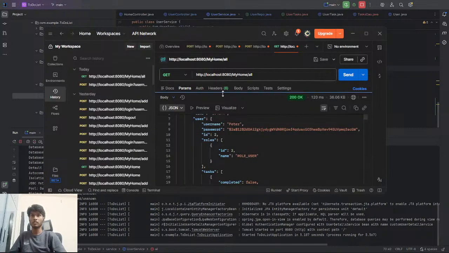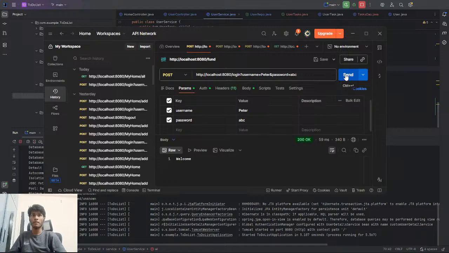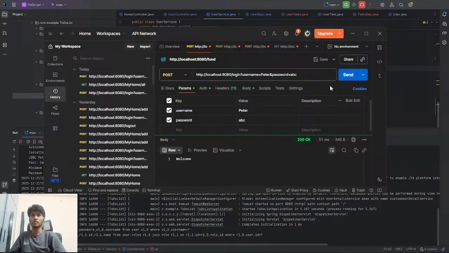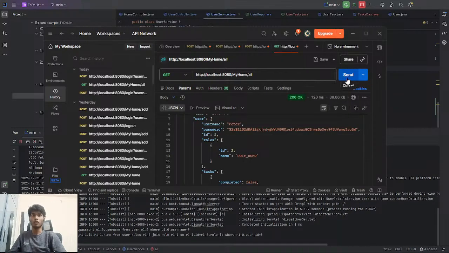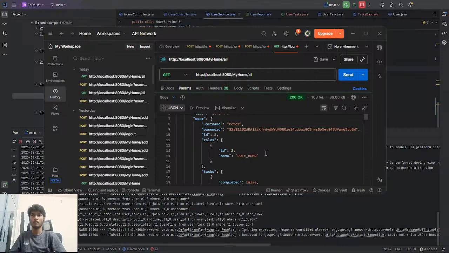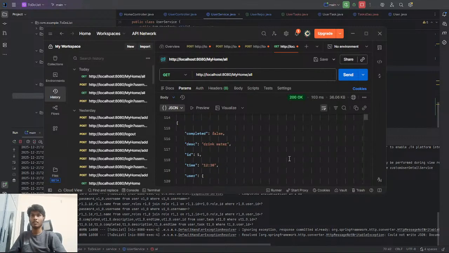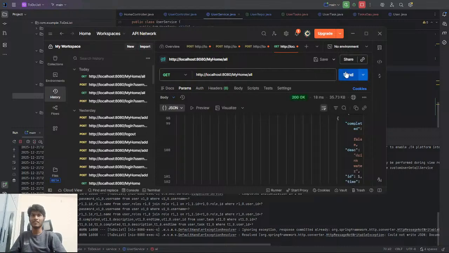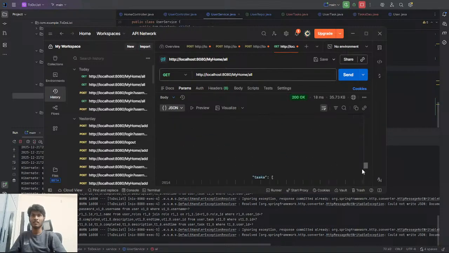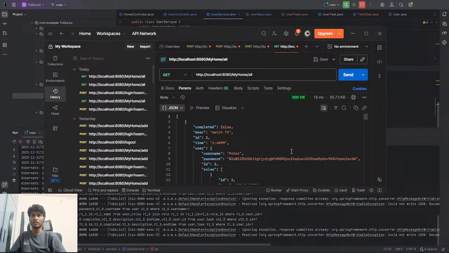This should work. Now login using Peter. Okay. Now get all. Again all. Okay. Wait. Again 3000 lines. Completed false description ID time user.